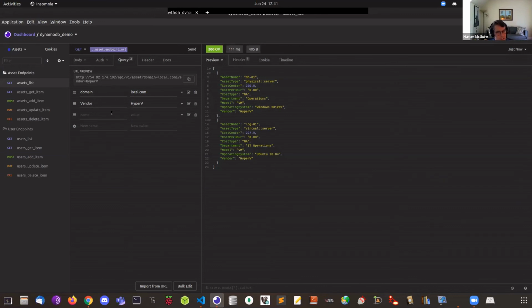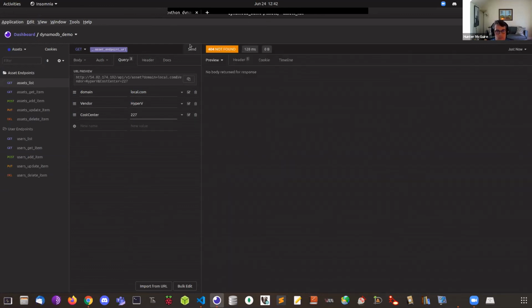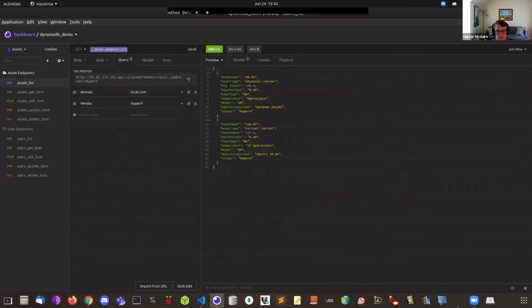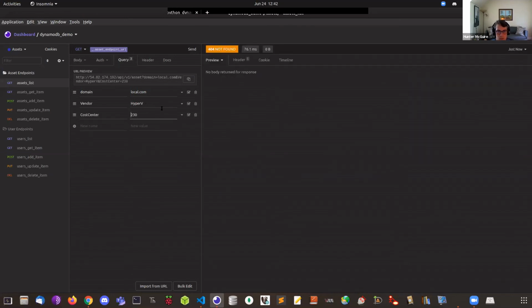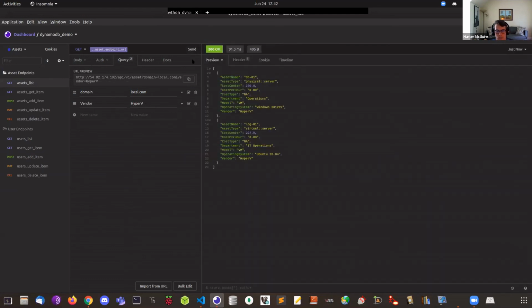And the reason why I said chain together, if I want to do a compounding one and say, all right, well, let's get one where, I don't know, the cost center equals 227. Oop, that's doing the decimal. Oh my goodness, what's happening? I don't know why that's not filtering. Demo gods, come on. Cost type. Anyway, we'll get to that.